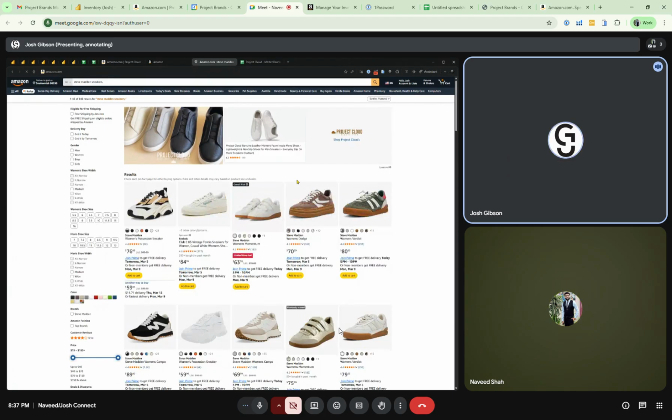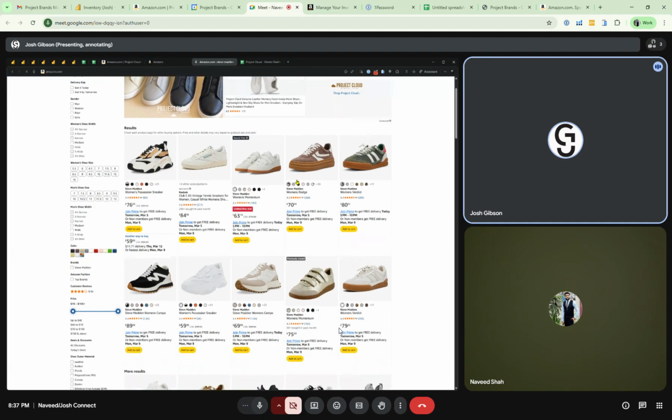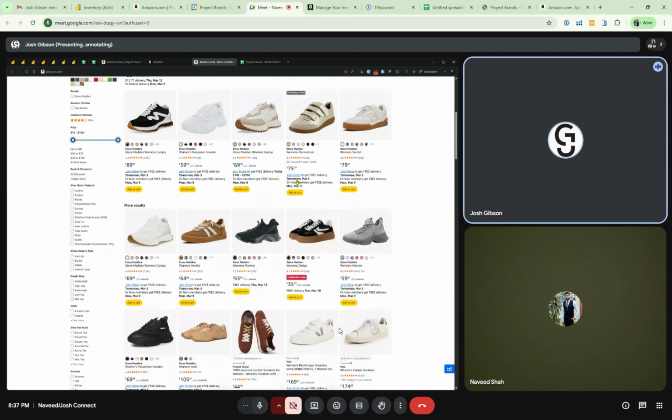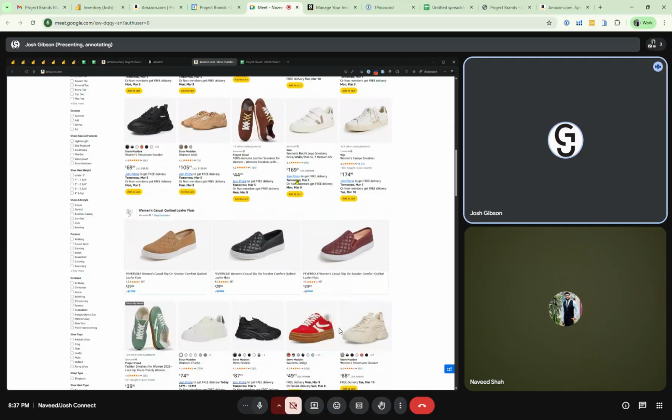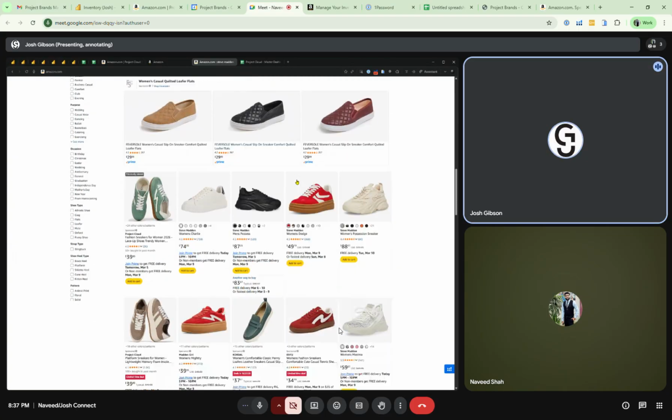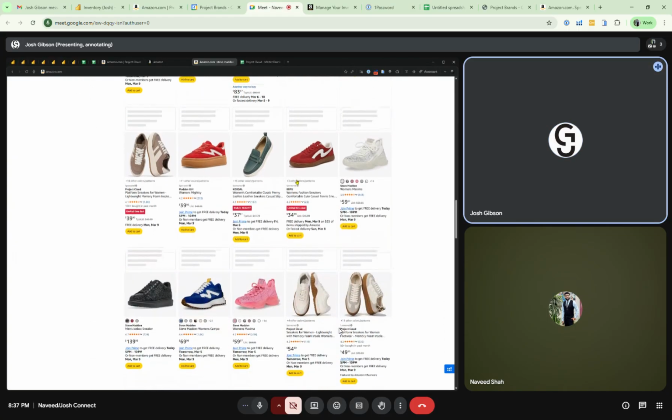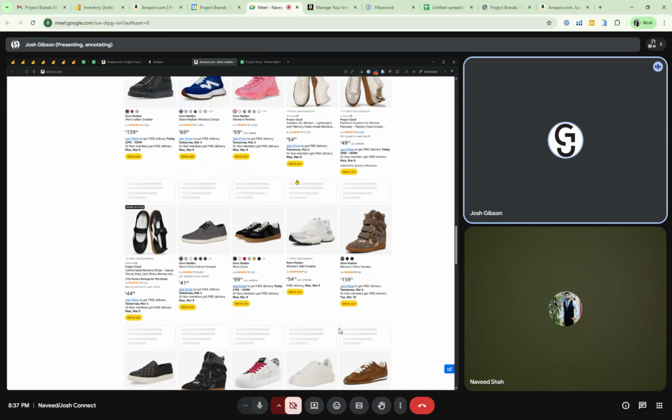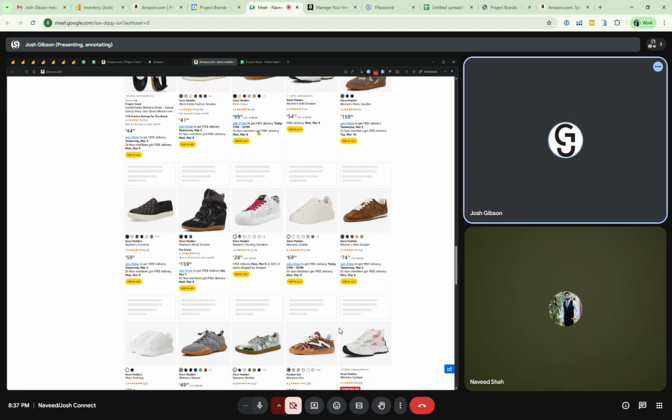So you have to do this in incognito, and you have to do it with a cleared cache and cleared cookies, or in some other browser. And you need to see, are we showing up on this listing? Because we know that we're not organic, at least according to X-Ray. But is our shoe sitting on this page? And if it's not, then we need to make note of it.